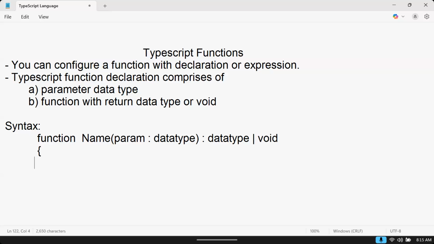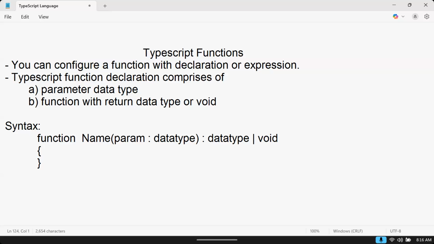This is the syntax of a function in TypeScript. Generally, when you declare a function in JavaScript, you just ignore the data types. But here we need to mention data type. Parameter must have data type, and the function should have return data type or void. If it is not returning anything, then it should be configured as void.